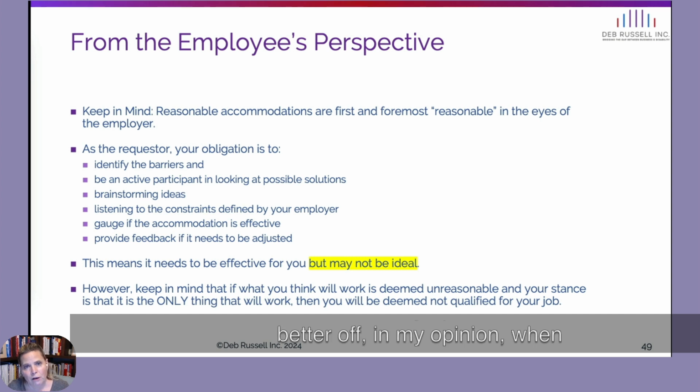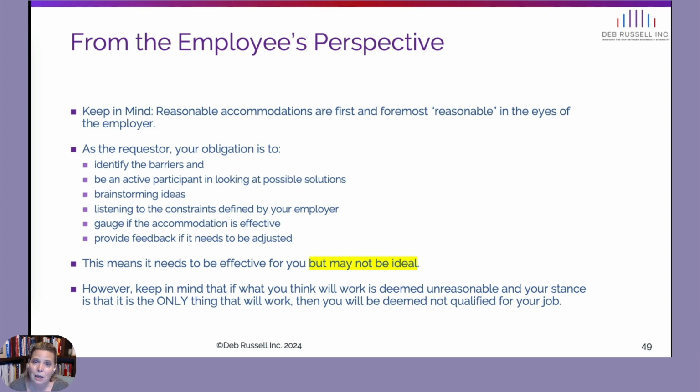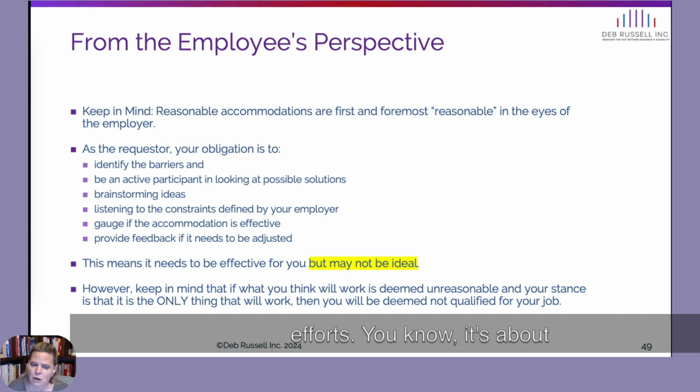So you're better off, in my opinion, when you request an accommodation and they're offering you something that you don't think is going to be as effective, to give it a try. Give it a real try, real effort. It's about your mindset. Okay, I think this will work. I think I can make this work. I think I can figure out how this works. Try it out. Even if it doesn't end up being the most effective, what you'll learn is what will be effective. You'll be able to show, this worked, this part of this worked, but this part really wasn't a good fit. Let's continue to have the conversation, continue that interactive process to see what will work.